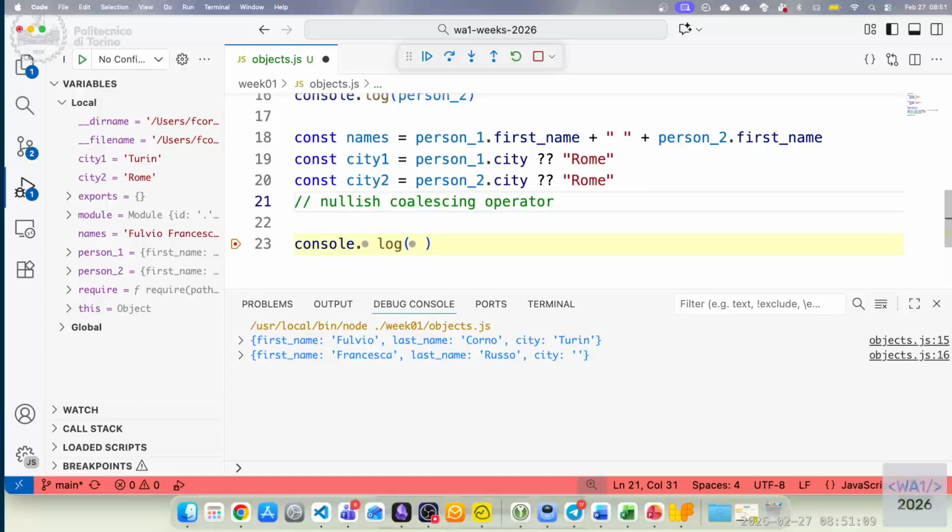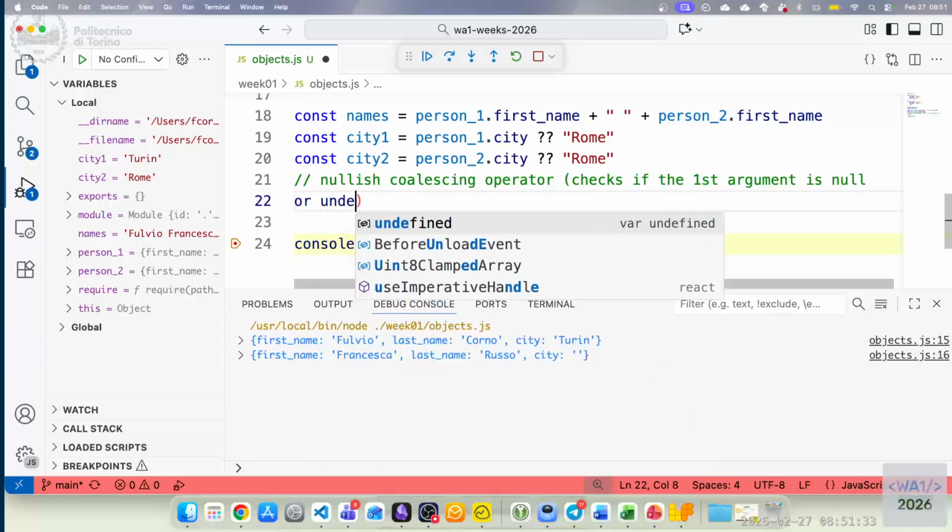I don't care about the name. What happens is that it behaves as before, but only if the left-hand side is really null or undefined. It checks if the first argument is null or undefined.